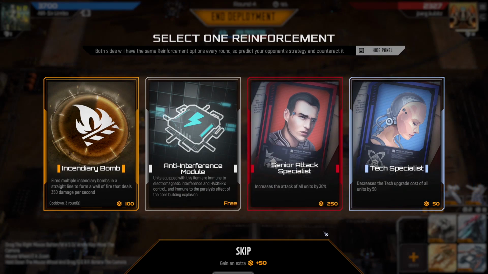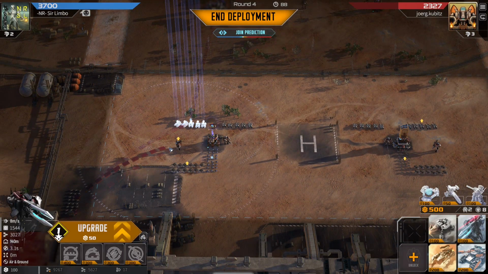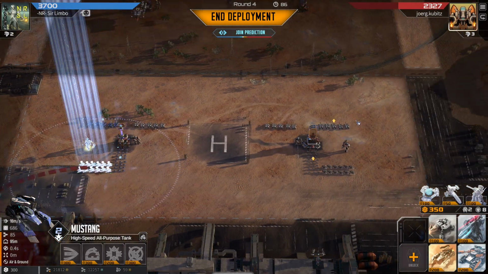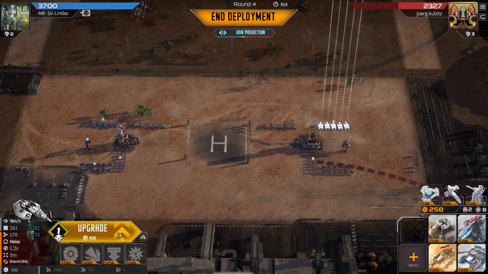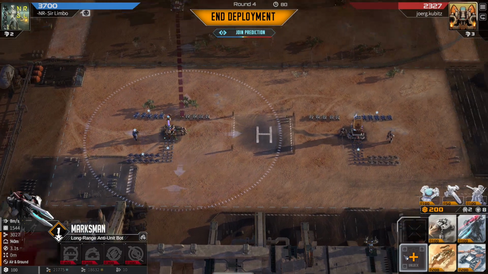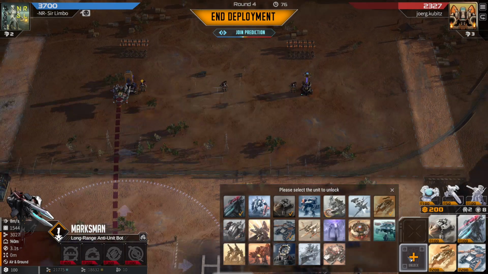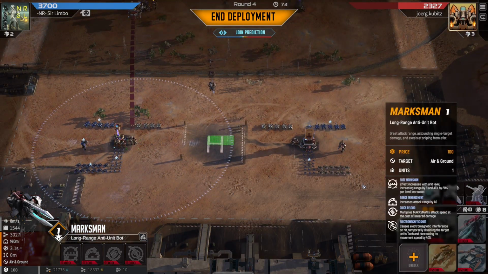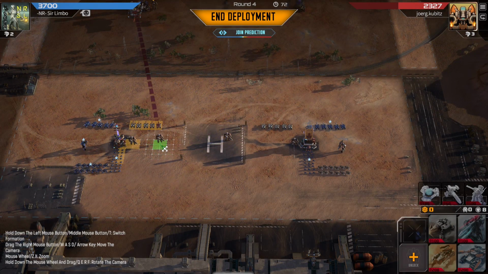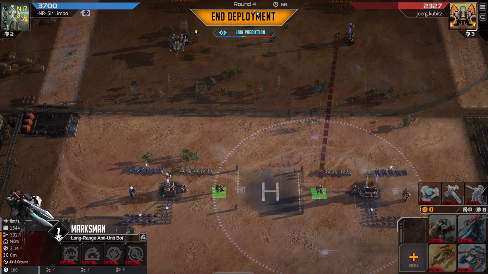Senior attack or tech specialist? Both really amazing. I think senior attack is better for me right now. Can upgrade the tanks here. Overlord's going to gain more XP, but I think I can afford that because I'm already ranking up marksman. Adding more tanks is not really good for me right now. I think just adding on more marksmen right in this spot I'm in is a decent enough decision.